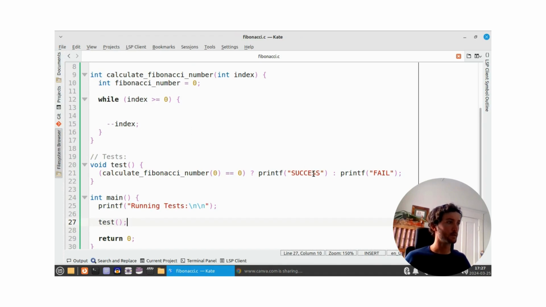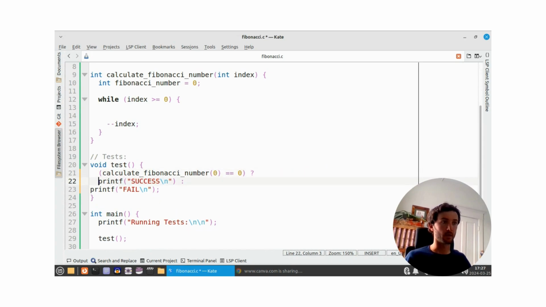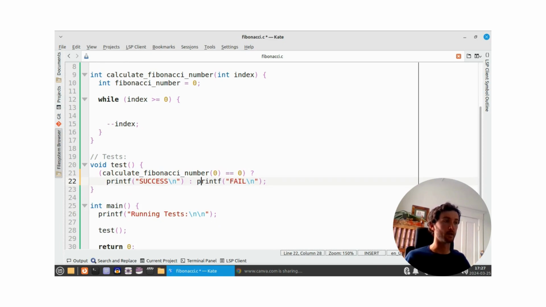So let's throw some new lines in here. And another new line. Oopsies. And now we've surpassed our 80 character limit, so I like to put those on another line.